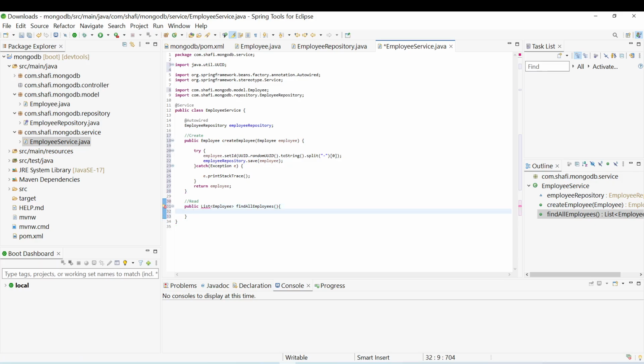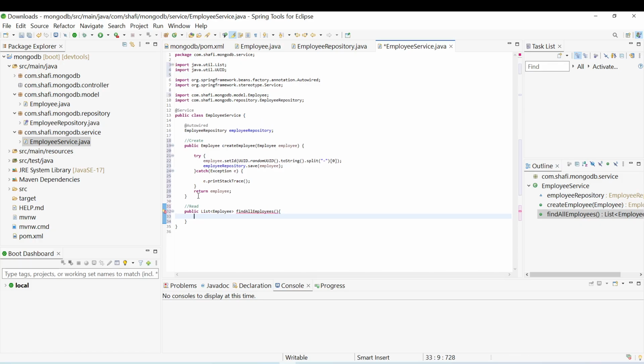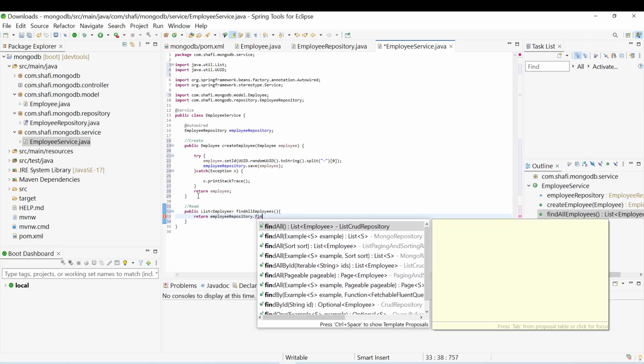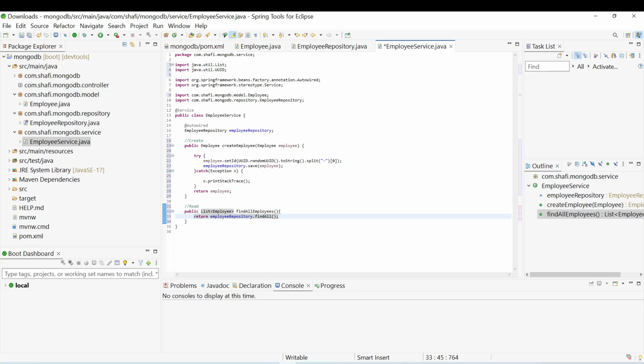Let me press Ctrl+Shift+O to import that list, and here simply return the method from employeeRepository.findAll(). So this will return all the employees.